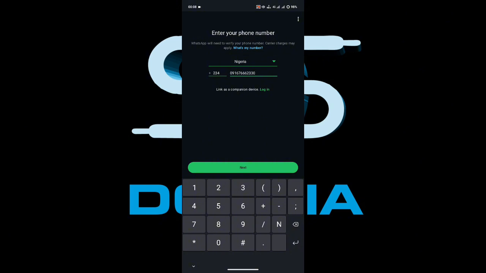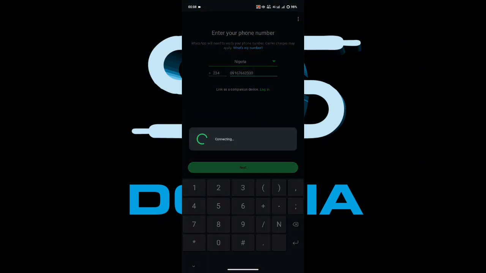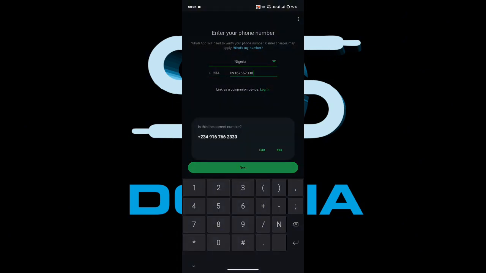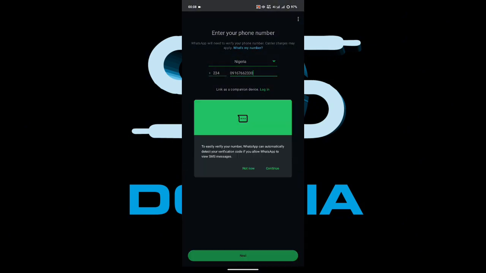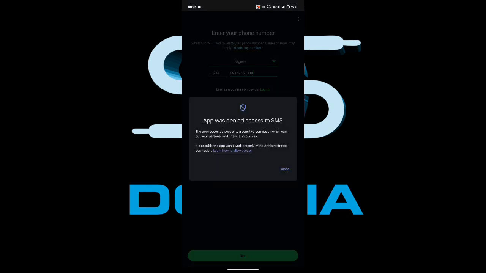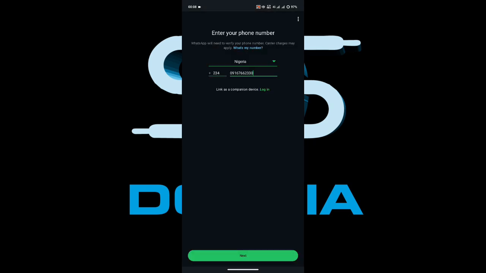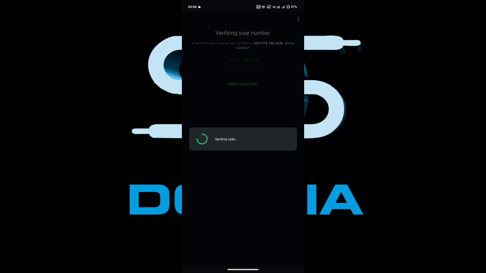So I'm going to enter the number and get an OTP sent. Once the OTP has been sent and confirmed, I'm going to test out the features of this GB WhatsApp so that we all can confirm that it's actually working.